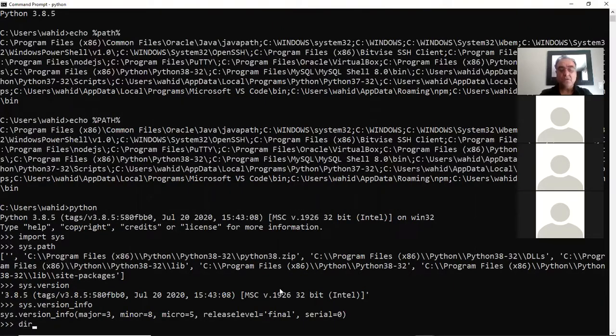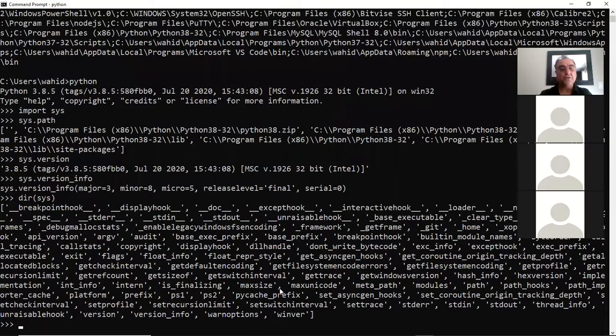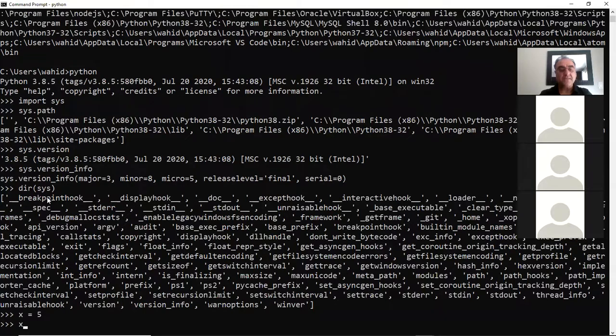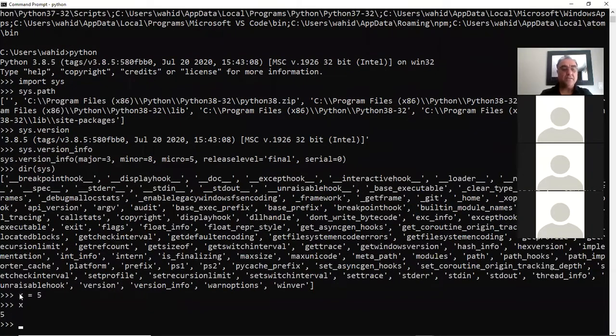In order for me to get help on the sys module, what commands are available, what built-in methods, what attributes and properties are available, you could just write dir for directory, and then that object. And this object is a module. So if I say x is equal to 5, and then say x, in declaring this variable, I just declared the integer data type.